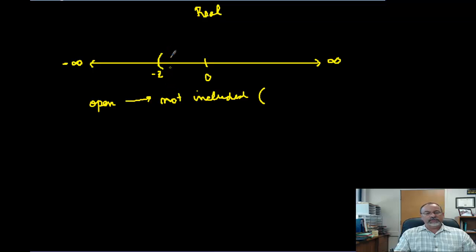Now, how do I know if the parenthesis goes to the right like this, or if it goes to the left? Well, that depends on if the rest of your problem is talking about numbers to the right, then you would open it to the right. Or if you're talking about numbers that are less than this, these numbers down here, you would go to the left. So the direction depends upon whether you want the person to look at the numbers to the left of that value or to the right. Okay, so we're going to use a parenthesis, which means not included.